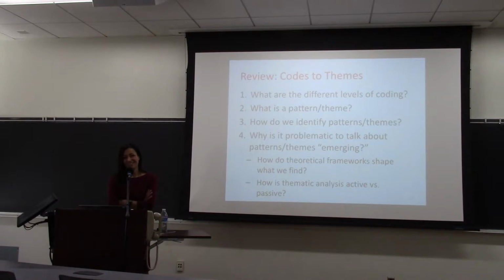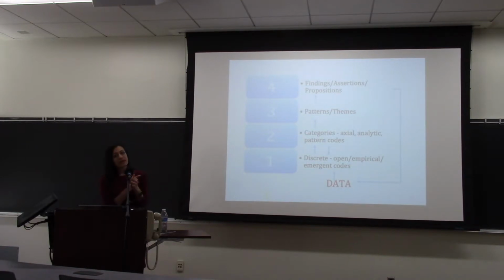So I guess one theme that emerged for us was that we have a general idea of the four things, but trying to decipher the difference between categories and themes, because they both seem to be subgroups of codes. So really trying to understand where we should be drawing the differences between 1, 2, 3, and 4. Yes, okay, that's a good question. So you're talking about this here. Yes. And you're saying between 2 and 3, it gets murky.